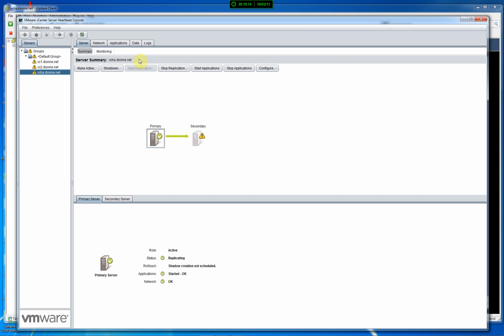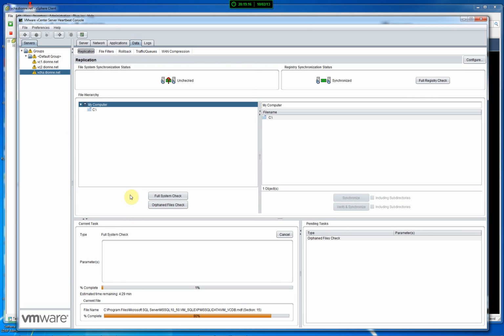Okay, now it's just replicating. This can take a little while. It won't take that long. It takes about 5 minutes or so.